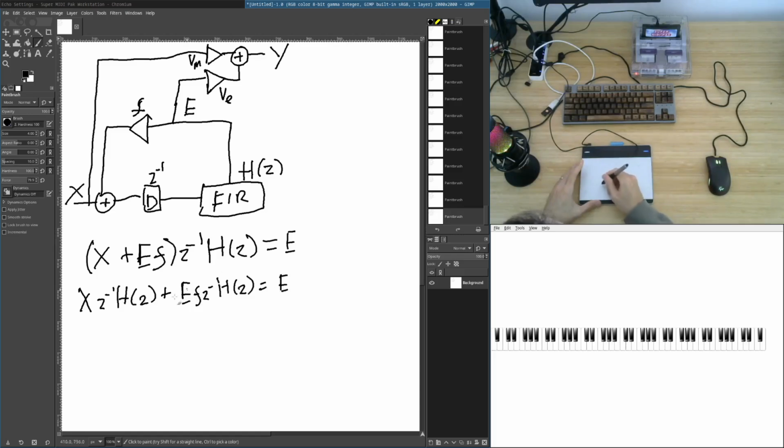We'll move this E to that side, and we'll factor out the E here. This side stays the same.